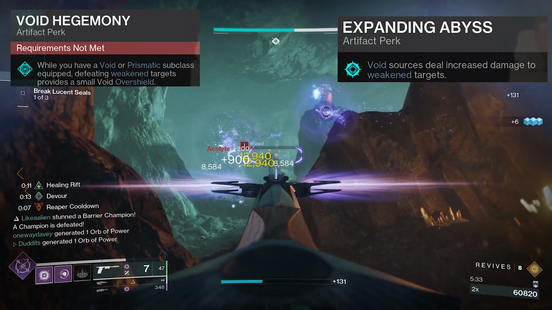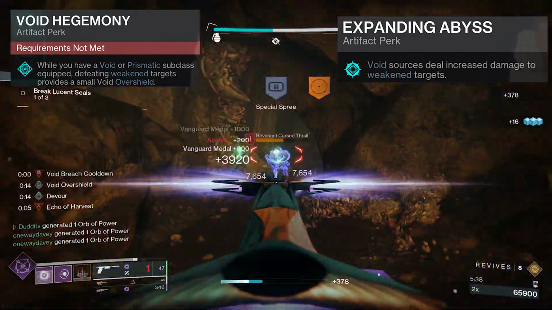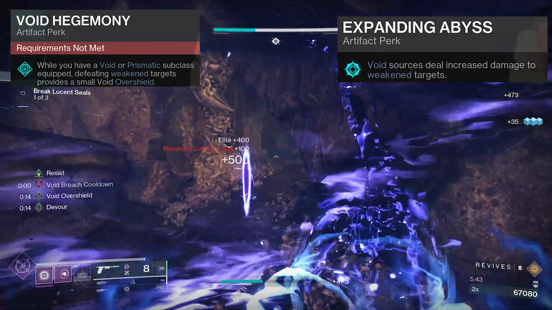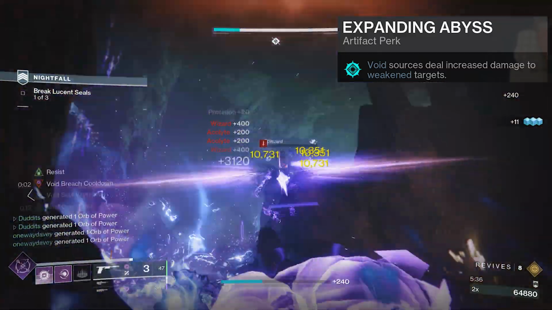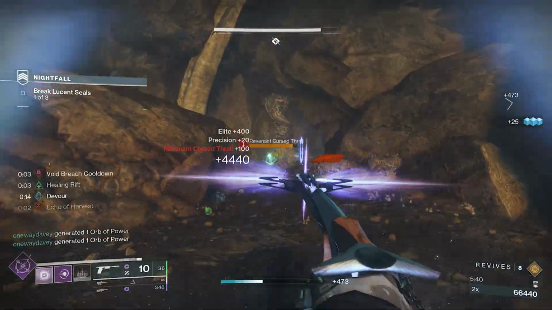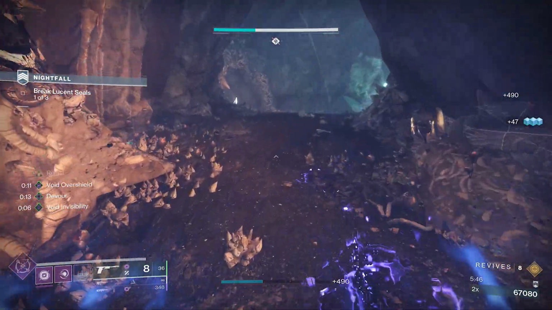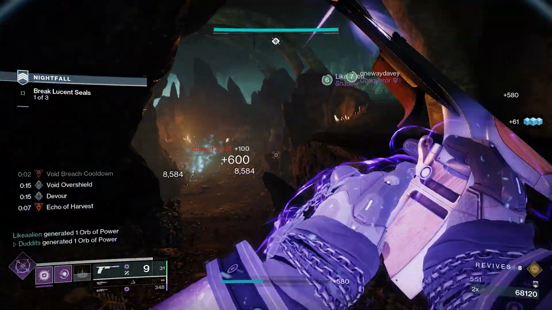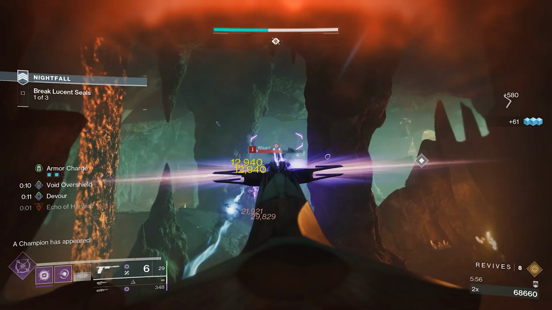Now, Void Hegemony and Expanding Abyss are two seasonal artifact perks. Void Hegemony: while you have a Void or Prismatic subclass equipped, defeating weaker targets provides a small Void Overshield, and Expanding Abyss gives you an extra 10% damage to all Void weakened sources with a Void weapon or ability. So, like I said, you've got obviously two scatter grenades, you've got your Buried Bloodline, or any other Void weapon that you choose to run. I just like Buried Bloodline because of the instant Devour that you get with this, and it weakens everything. But you could run heavy machine guns or other Void weapons too, but Buried Bloodline is definitely a really good choice.